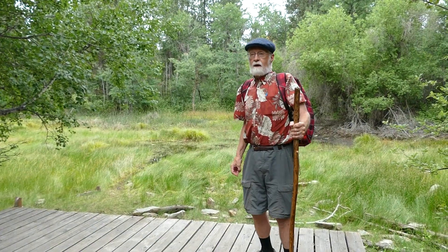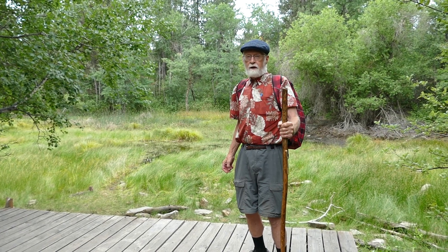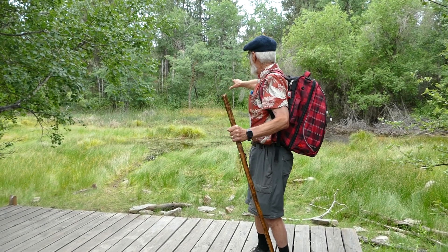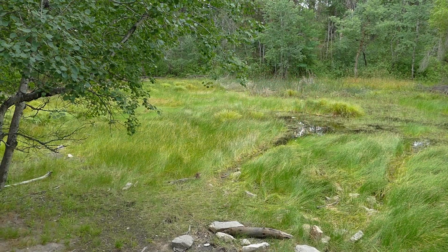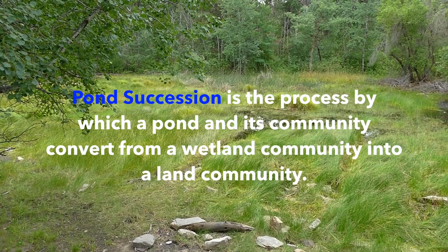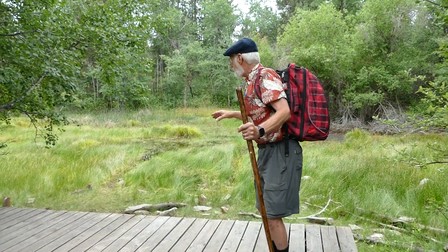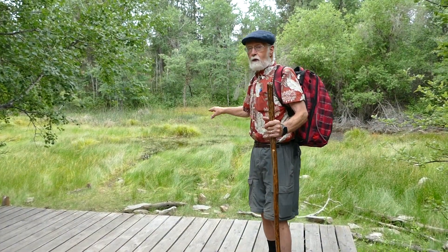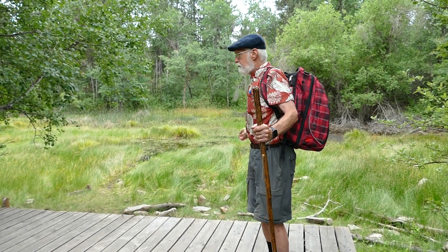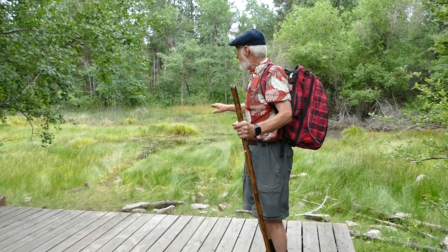One of the things that is very interesting when you look at ponds and lakes is there's a succession that they go through. This pond earlier this year was pretty much open water all around, and then these sedges started growing up from the bottom and came through, and now they and the evaporation have taken most of the water out of the pond and it's completely filled with vegetation. Eventually all this vegetation will die this fall when the light goes down and it gets cold — that will all fall to the bottom of the pond and become pond muck as it decomposes over the next few years, and gradually this pond will fill in.